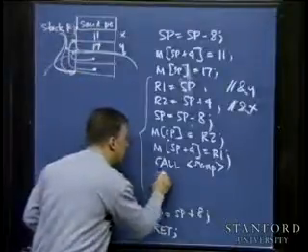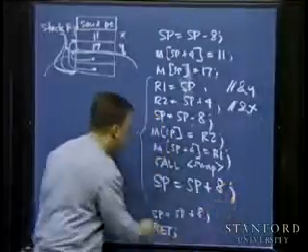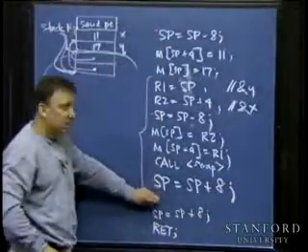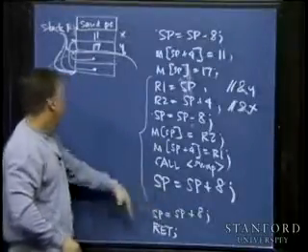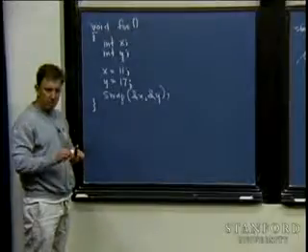So all I need to do is fill in the space. This balances that. That balances that. You could coalesce these to one statement if you wanted to. I just don't see a compelling reason to. And then, since there's nothing being done with the new values of x and y, I can just return. Okay? Does that make sense to people?